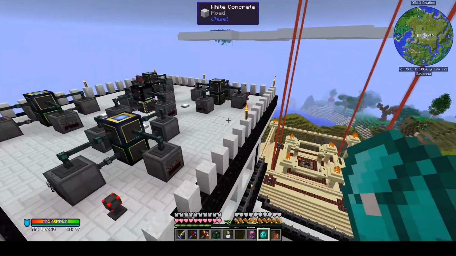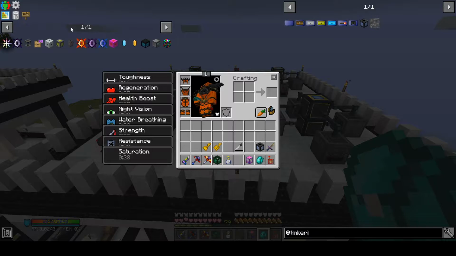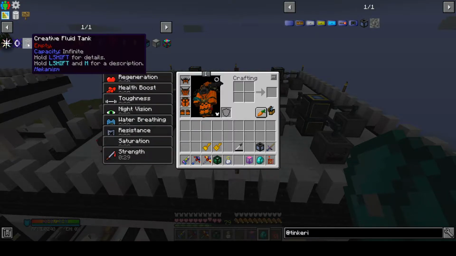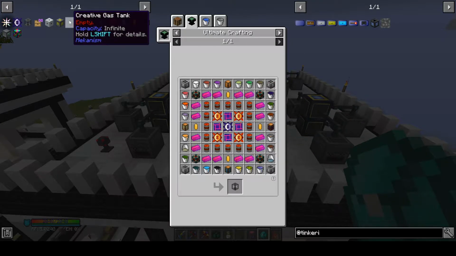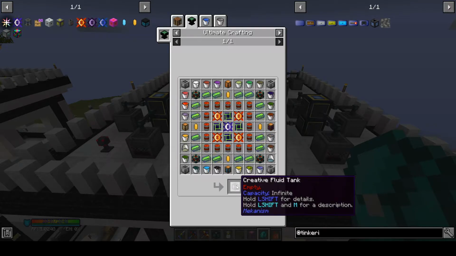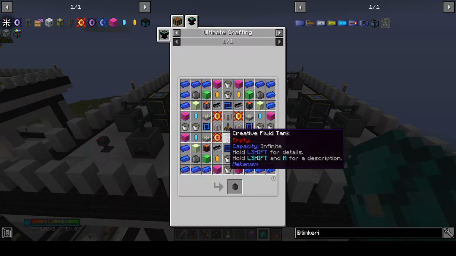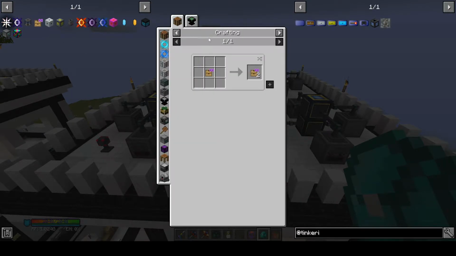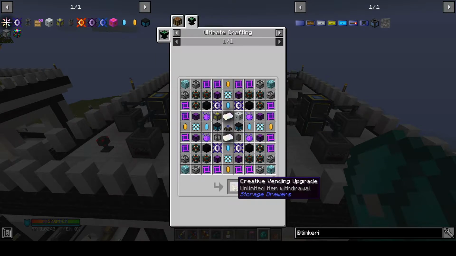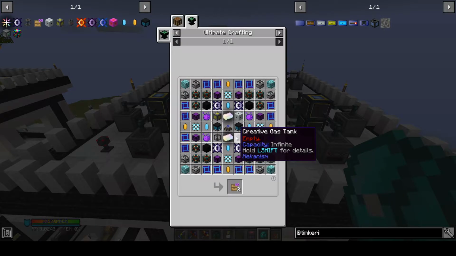So we went ahead and made another couple of tanks, and I wanted to show you what I'm doing with them. We've now done 3 of the creative fluid tanks, so that's good. Having infinite fluids is wonderful. We're going to burn one of them up, as we can see here in the creative gas tank. And then we're going to burn another one up when we make the creative vending upgrades. We'll also be burning up our creative gas tank.